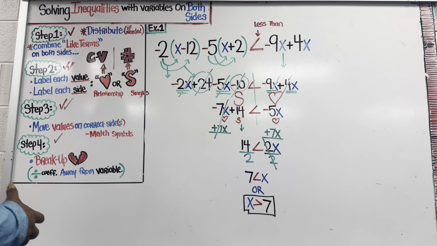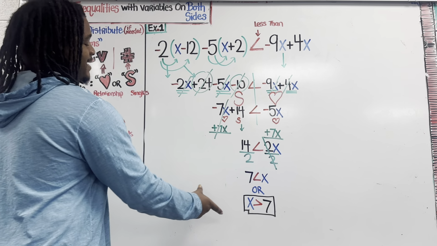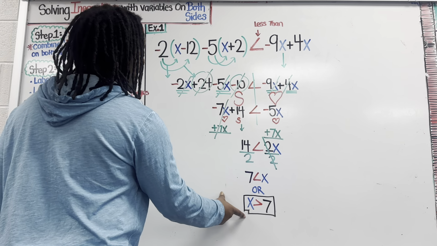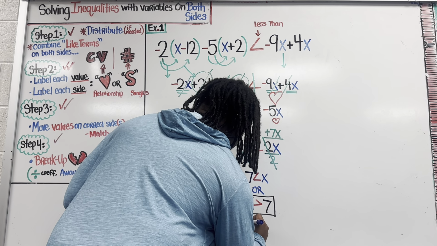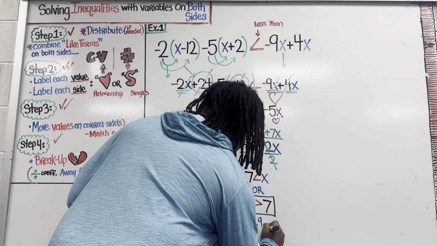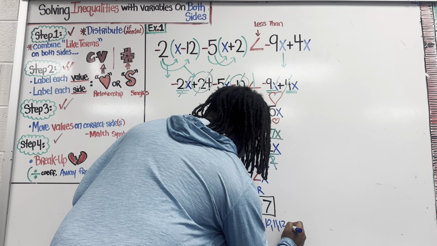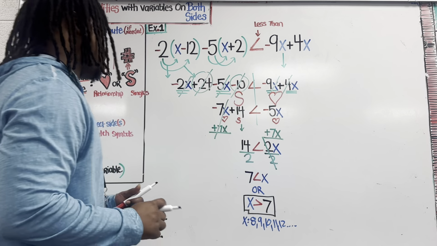So that means, guys, in order to make this whole inequality true, x can be any value that's greater than 7. If it's a value that's less than 7, then this whole inequality would not be true, okay? So x has to be a value that's greater than 7. Also, guys, let me just go ahead and do it. I've got time. So let's just pick a value that's greater than 7. So that means that x could possibly be 8, 9, 10, 11, 12, or any value that's greater than 7. That's what x could be.